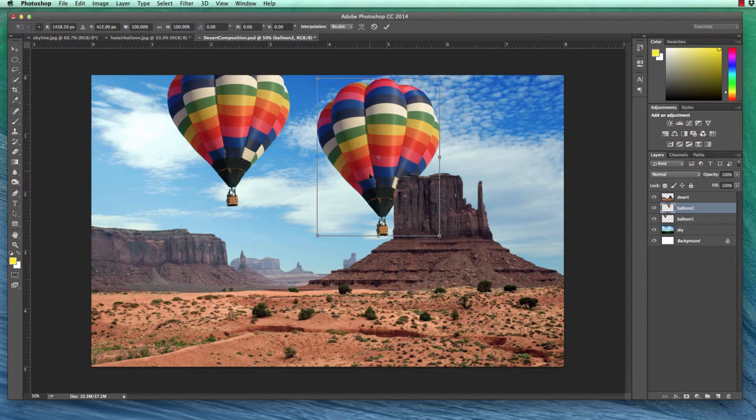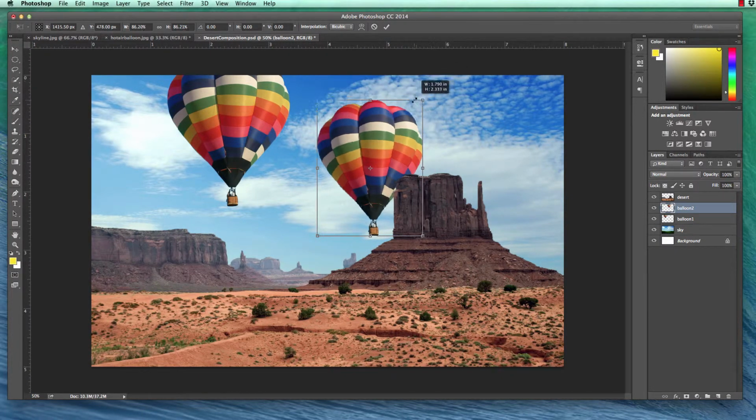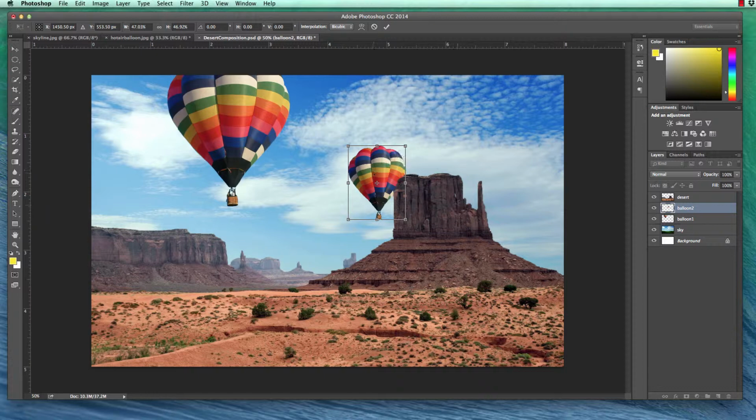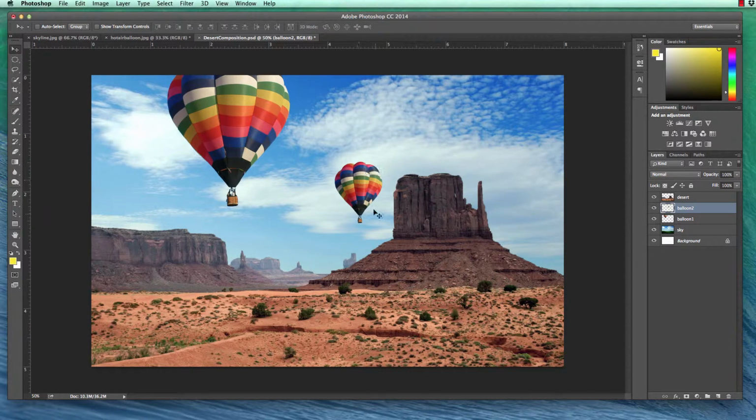So I'm going to free transform this layer and shrink it down, hold down Shift again. And the smaller that it gets, the further in the background it's going to appear. All right, so it's kind of up to you how you want to do that. And every time I do this project, it looks a little different because of the way I position elements. And you can try overlapping it to add to that sense of depth, or you can just put it a little closer to the ground, and make it a little smaller.